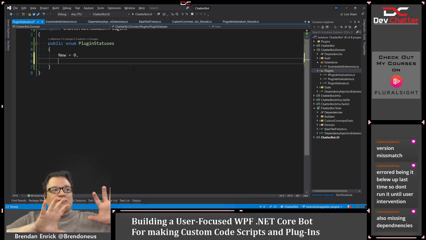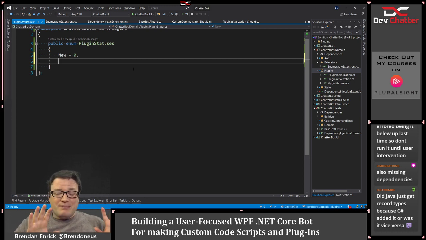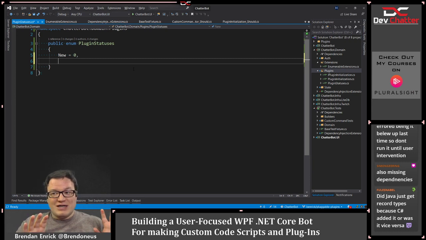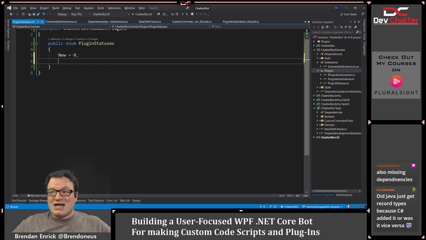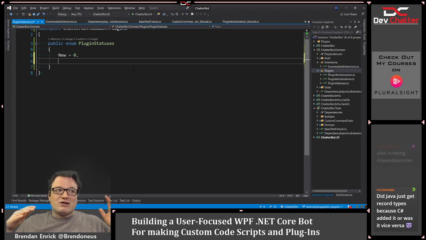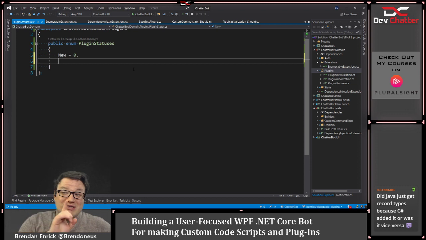So for enums, just a heads up for anyone, when you create these, please always define your numbers, especially if you're going to store them. If you're going to store an enum value in some capacity, make sure you choose your numbers. The reason is, if you don't choose your numbers, it's going to be based on the order, so that means that developers can't reorder the list, you can't add new ones in, you can't adjust them. It also makes it very clear what the number is, and it makes you think about the 0 case.